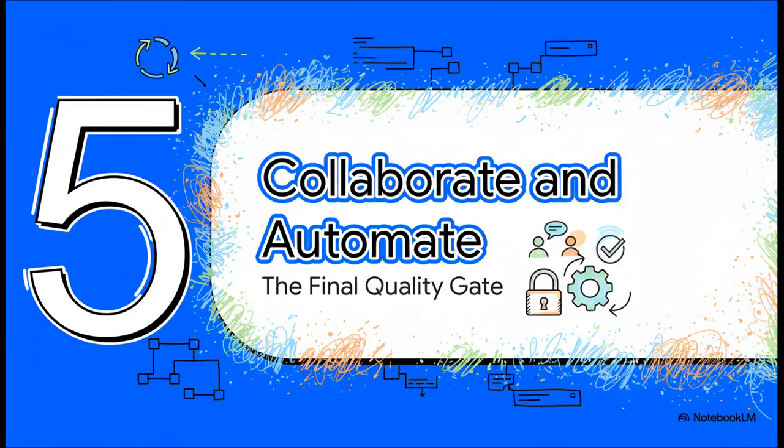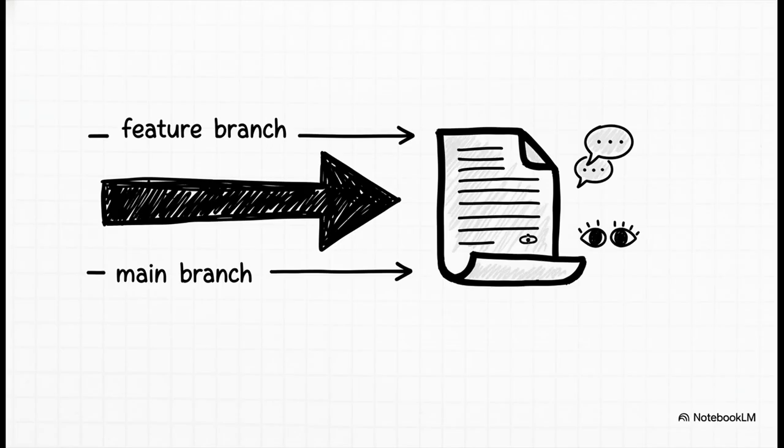Welcome to Section 5, Collaborate and Automate. You've confirmed it works in your personal workshop. The next step is to see how it plays with the main project. Now, critically, you don't just force your code into the main project. You formally propose the change. And this simple act is what kicks off the entire collaboration and review process.